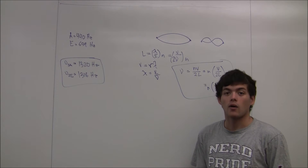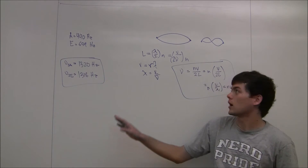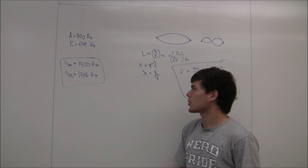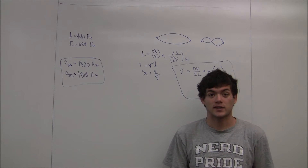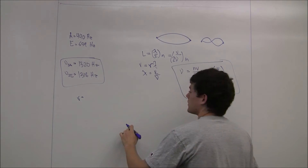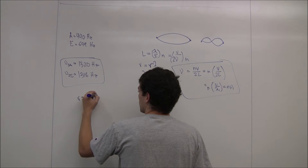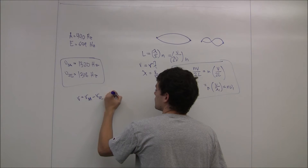In part b, we're told that the tuner of this piano tunes the A string precisely to 440 hertz using a tuning fork, then tunes the E string by listening to the beats between the second and third harmonics. We're asked what the correct beat frequency will be when both A and E are correctly tuned. The beat frequency is just the difference between the frequencies of the third harmonic of A and the second harmonic of E — nu 3A minus nu 2E — which is 2 hertz.